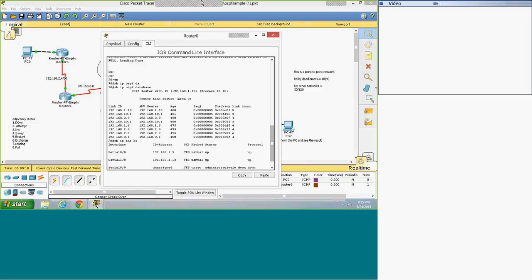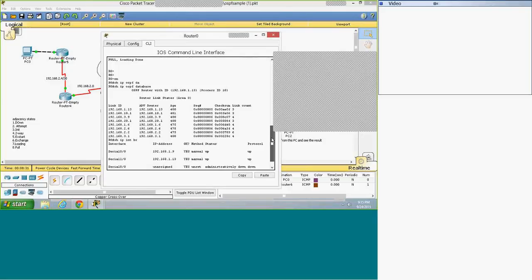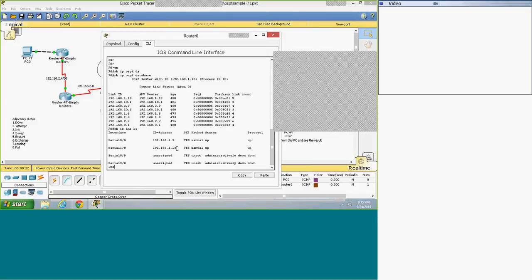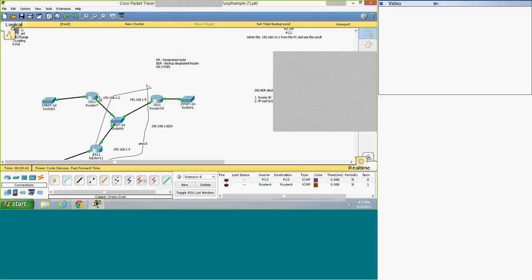Kavya, Kishore, we are talking about the router ID concept. It's 1.1.1.3, right? Why did it take 1.1.1.3 as the router ID? Because it is the larger address among both the addresses. Okay, I'm going back here.